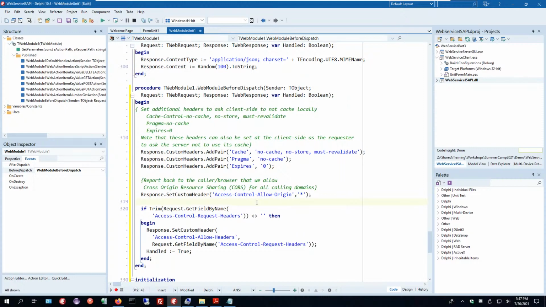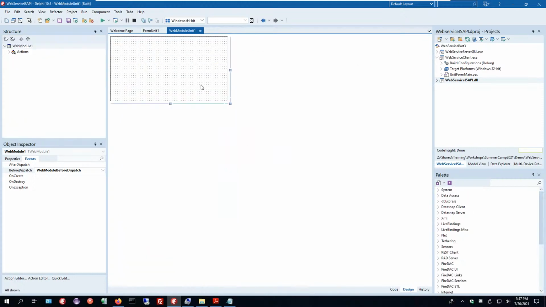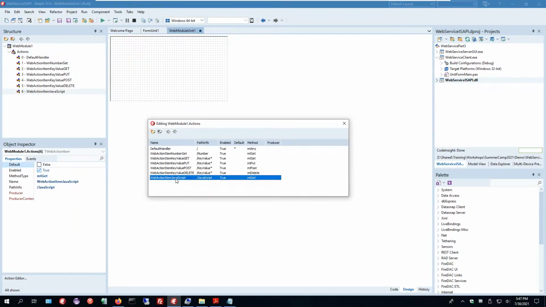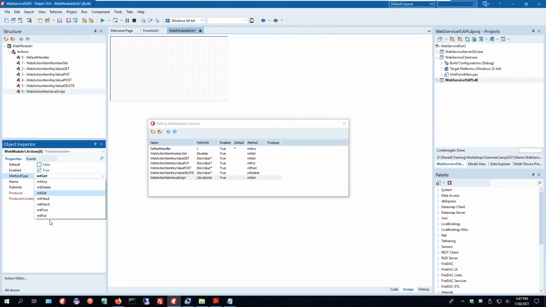And on one of the days, I got a question of how to support options in a web module unit. I told them that it was possible, but quite different. So if you go to web action items and you try to add an item and then try to get the method type to set to options, there isn't one here for options. You can use mtAny, but that doesn't really cover it, although that would work as well.